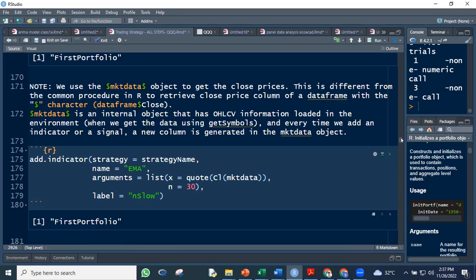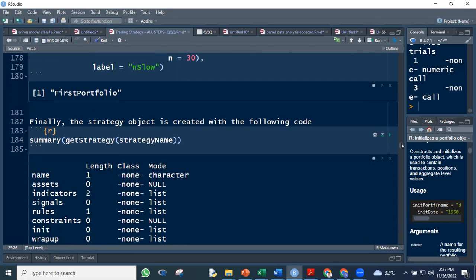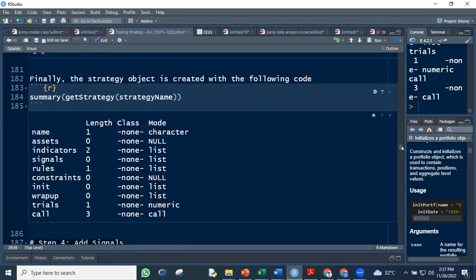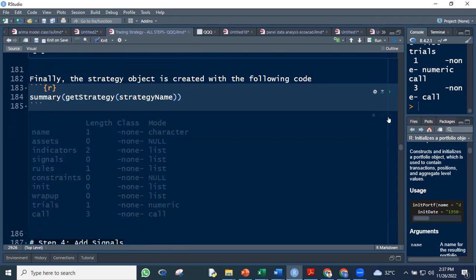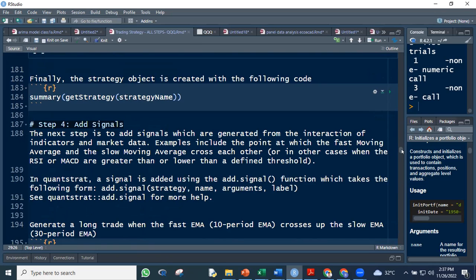Alright, so let's now go to, okay, so summary natin, name, assets, indicators natin 2, rules natin 1, and then trials call 3, okay, initialization wala. Okay, so let's now add signals.